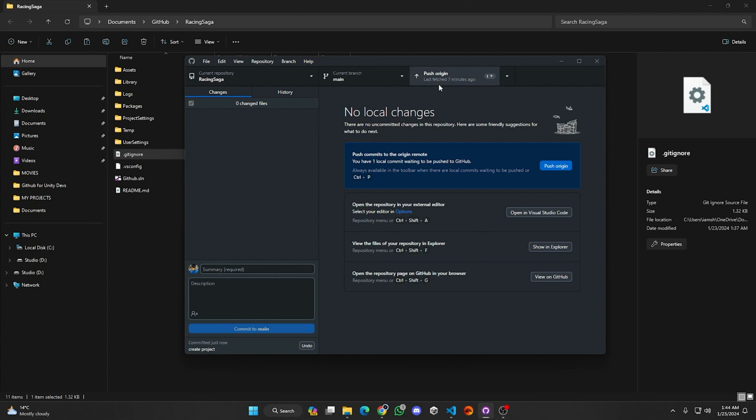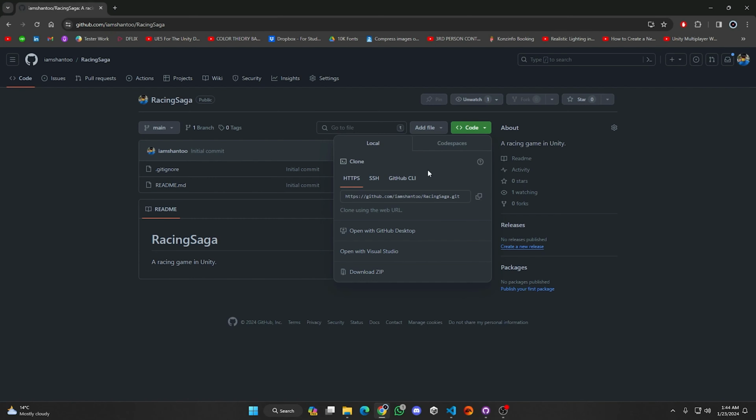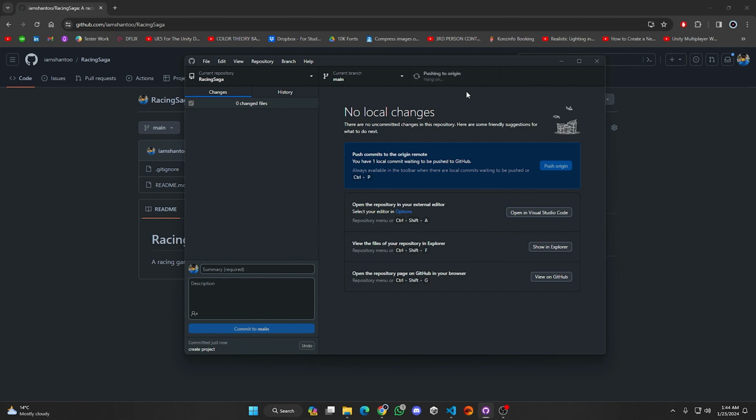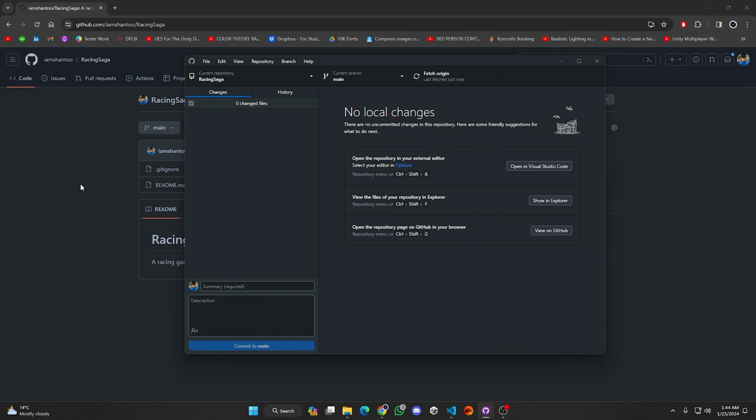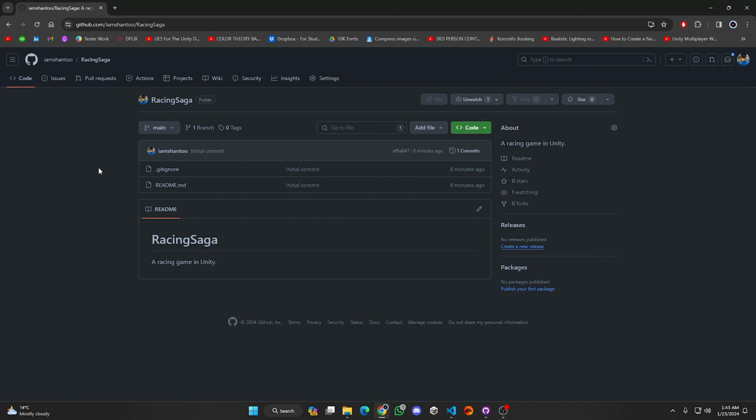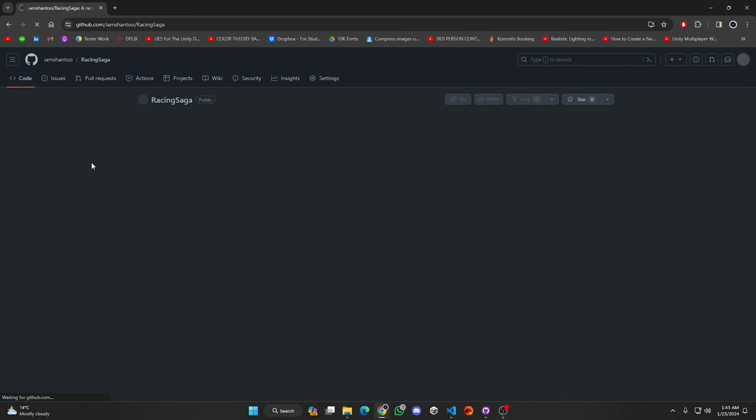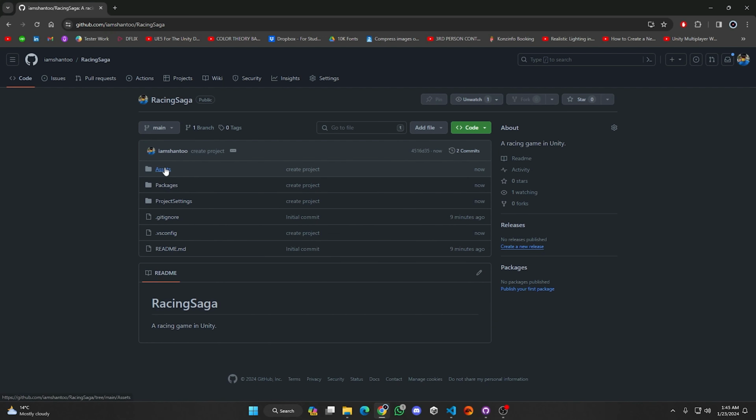And there is a button called push origin. If you click this button, it will push the changes into our Git remote server. So currently our Git remote server looks like this, but when we push it and reload this Git repo, you can see the changes have been pushed into the server.